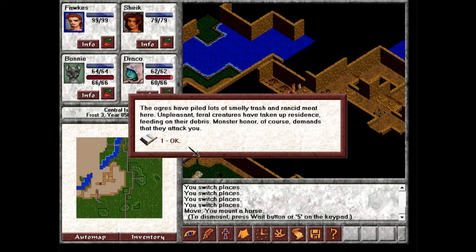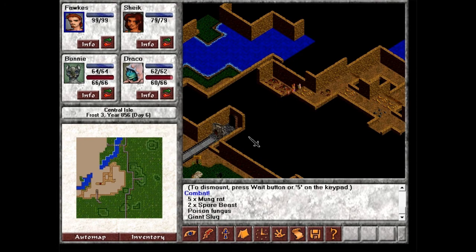The ogres have piled lots of smelly trash and rancid meat here. Unpleasant feral creatures have taken up residence, feeding on their debris. Monster honor, of course, demands that they attack you.